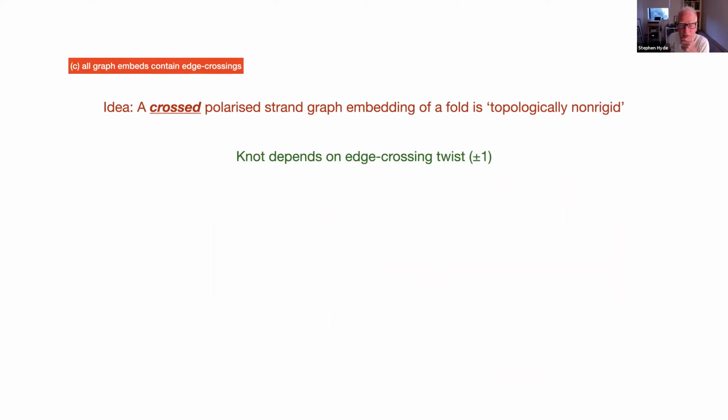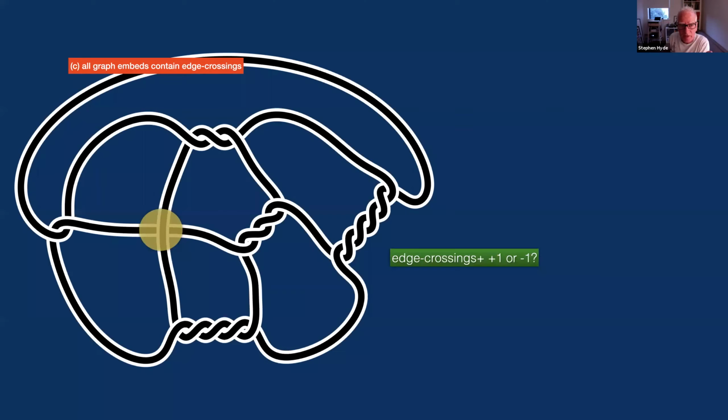But the point is that if I have edge crossings, so if it's a C-type fold, I can't draw it without edge crossings. And that gives me non-rigidity in a topological sense, because each of those crossings might be plus or minus 1. It doesn't matter to the polarized strand graph. It's just an embedding problem. So that means that I've got some flexibility in the knotting.